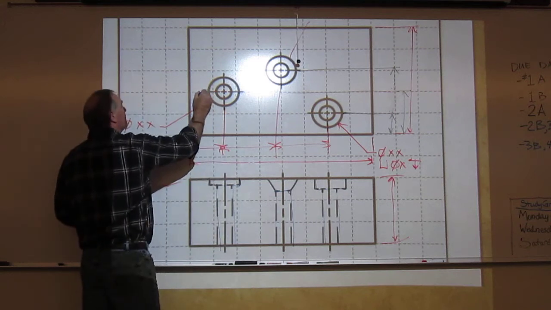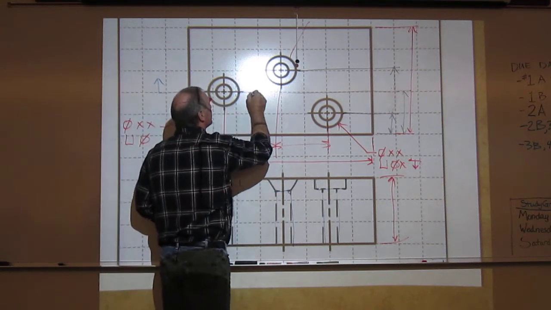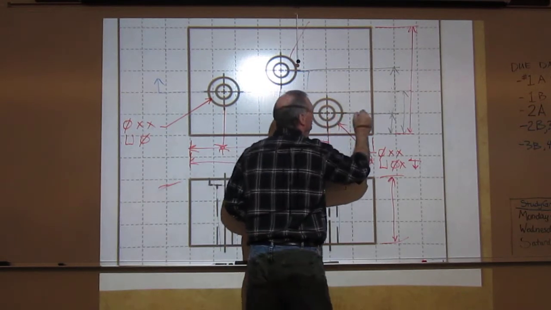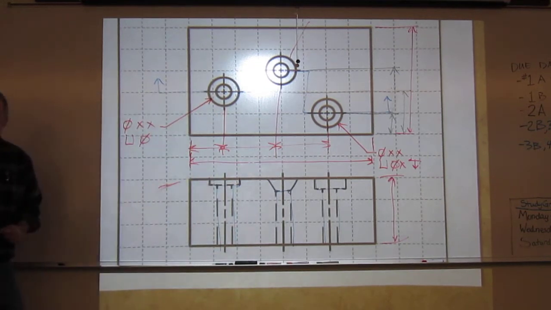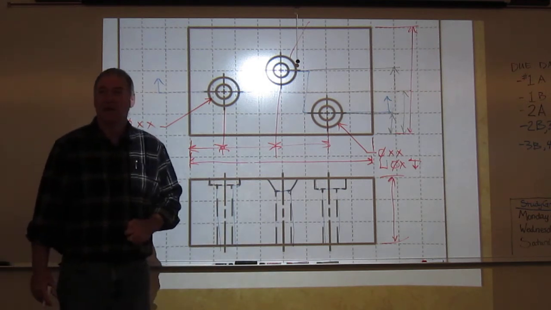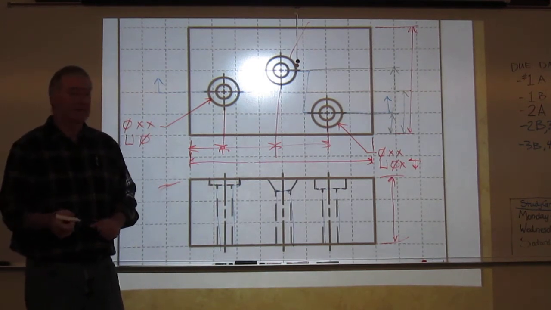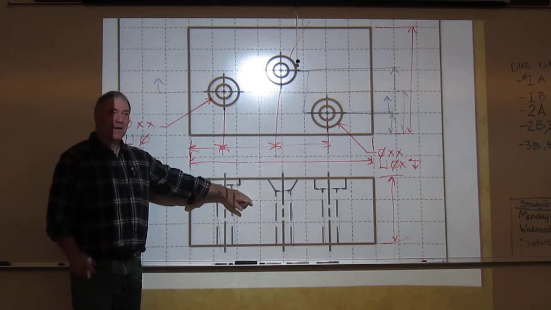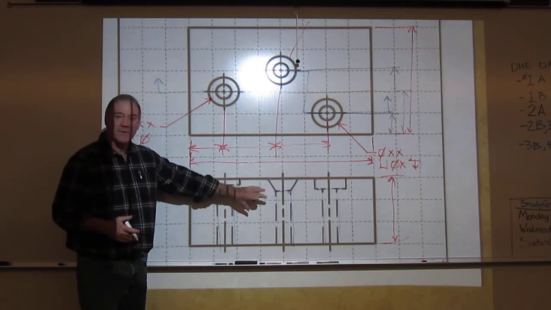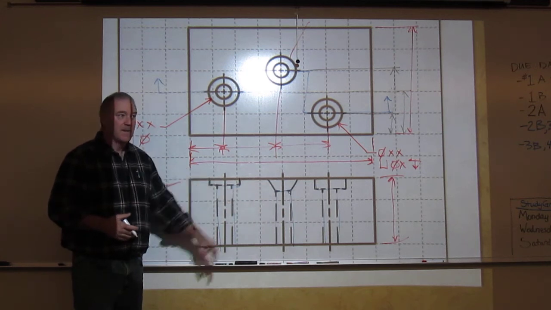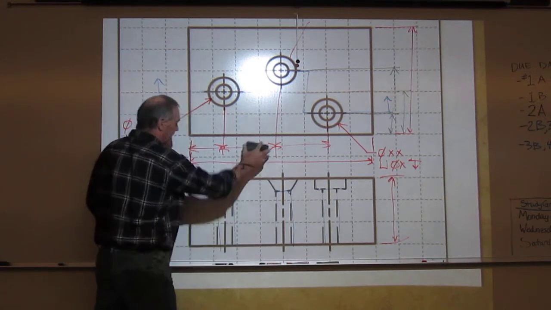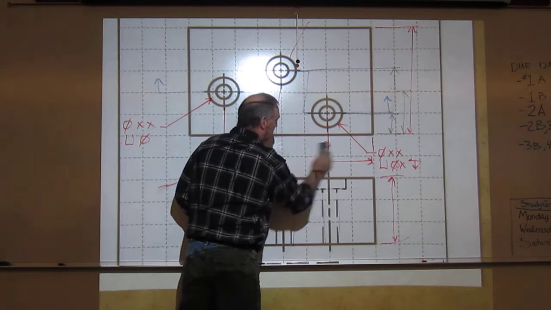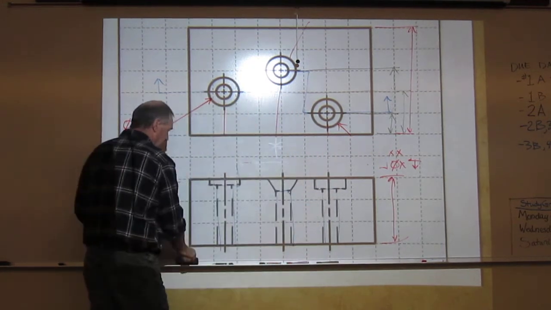My cutting plane line is going to do something like this. Right here. So I'm doing an offset section. Now that immediately kicks in another guideline. Because now I'm showing my negative cylinders with object lines. And so we should then put the size dimension with this stuff. Now, can I come down here now and do, and let me just kind of erase them. We've still got our location stuff probably sitting up here.